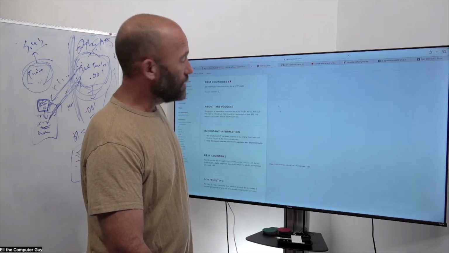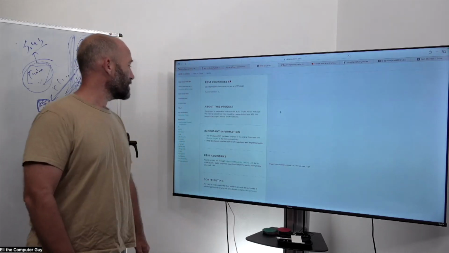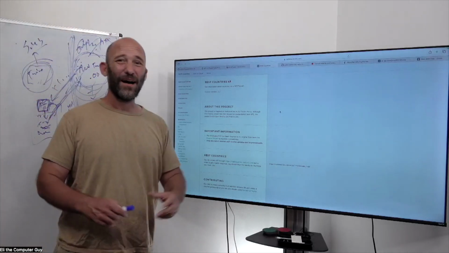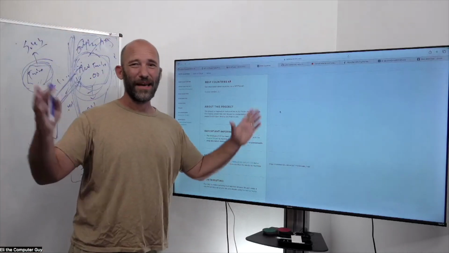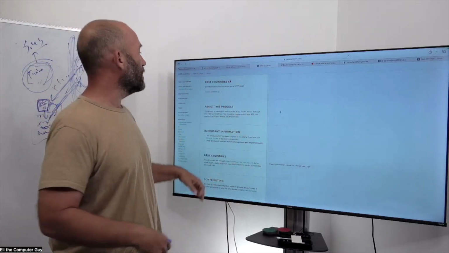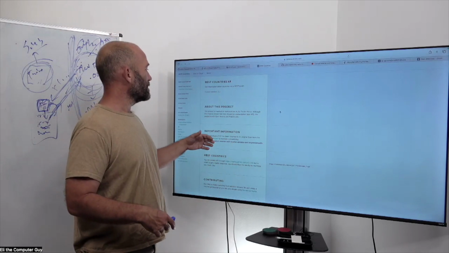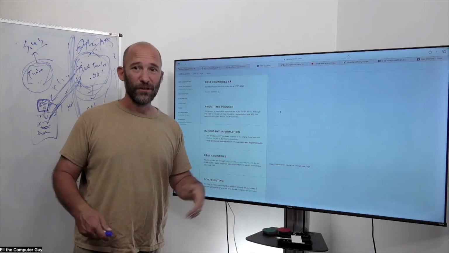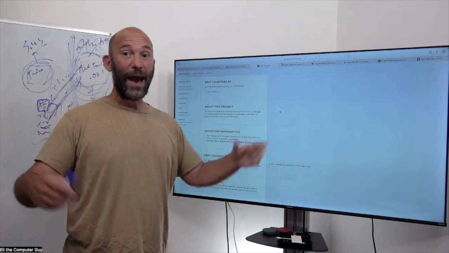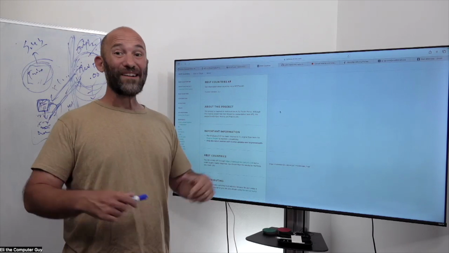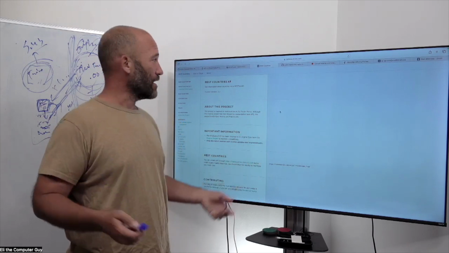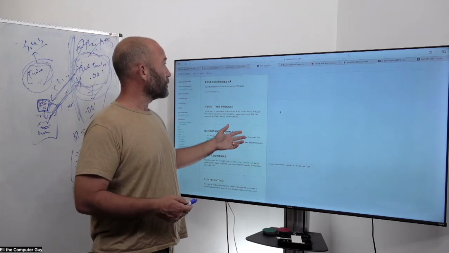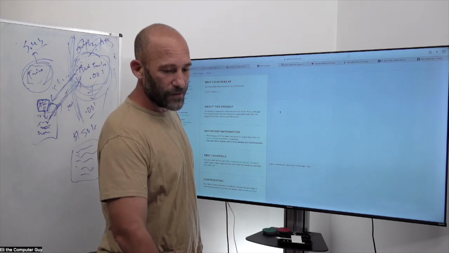REST Countries, we're going to be playing with this today as far as the labs are concerned. Again, there's all kinds of REST APIs out there. Again, there's anime APIs, all kinds of stuff. This one is actually kind of interesting. It's a free API for getting information about countries. Do you want to know the capitals of countries? Do you want to know where languages are spoken? That kind of thing. The REST Countries API will give that to you.